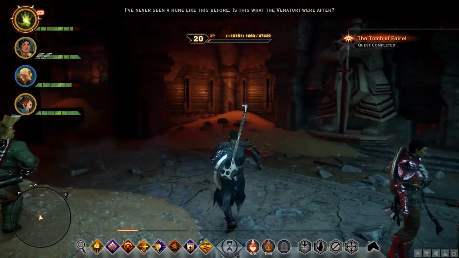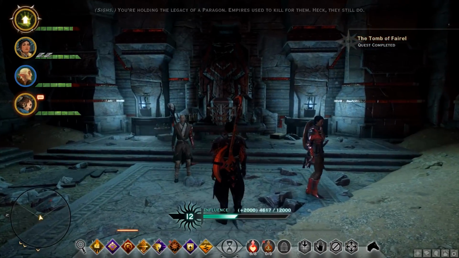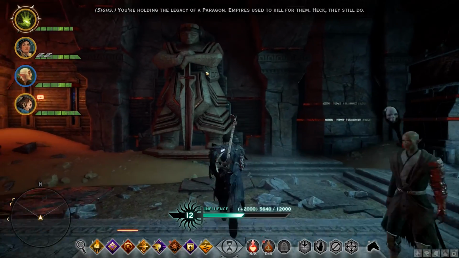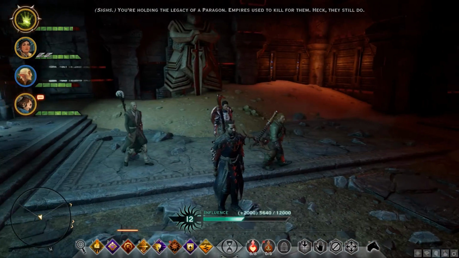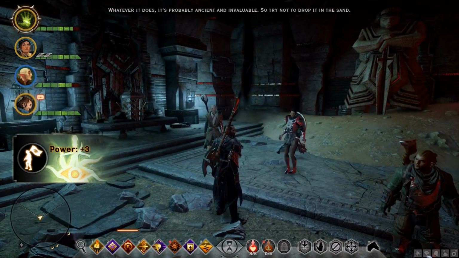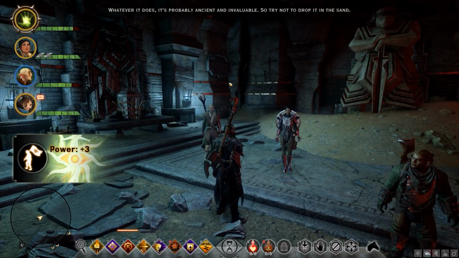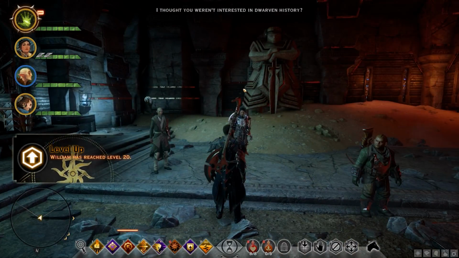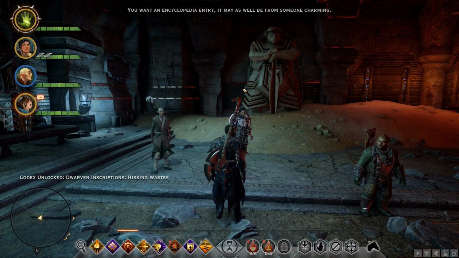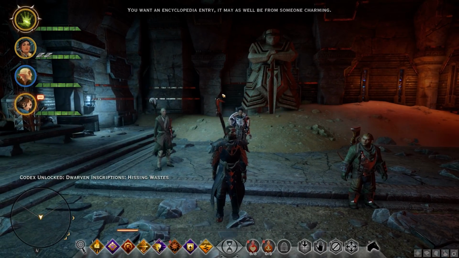Pick up these things. I've never seen a... We finished it before. Is this what the Venatori were after? You're holding the legacy of a paragon. Empires used to kill for them. Heck, they still do. Whatever it does, it's probably ancient and invaluable, so try not to drop it in the sand. I thought you weren't interested in dwarven history. If you want an encyclopedia entry, it may as well be from someone charming.